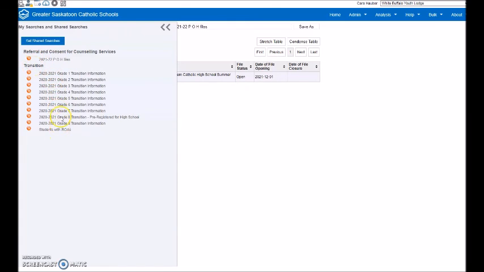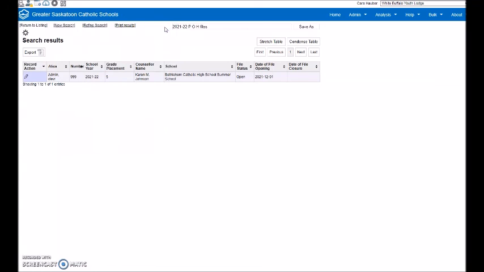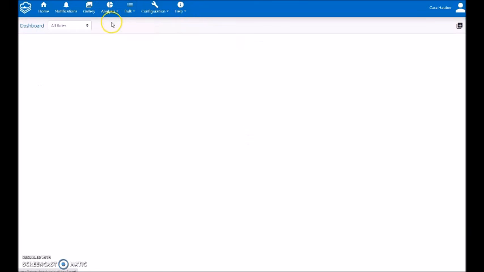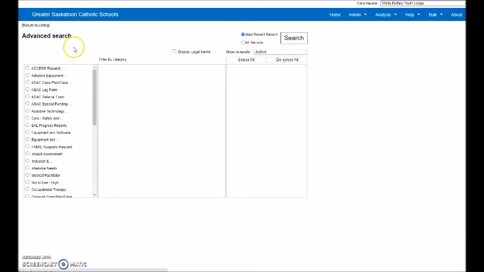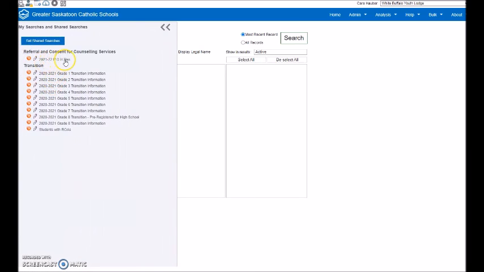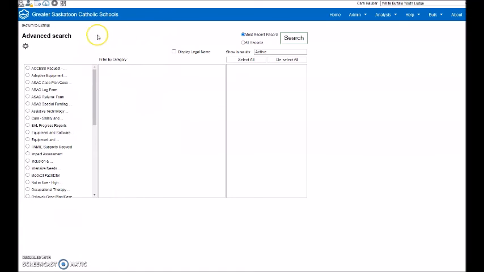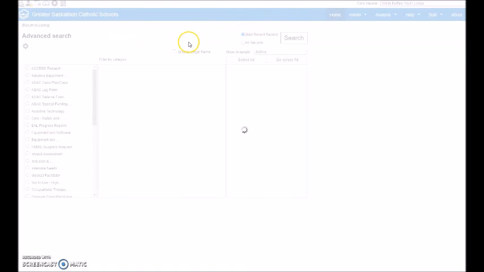And you can see there's other save searches in the transition form. The one problem that I find with Clever is that this search, if you go through the analysis advanced search feature, it does not show up on this card. So here is that original one. I named it open, pending, hold files. The analysis one, I had named it specifically with letters, pending, open, hold. So that is the one problem that the advanced search, it doesn't carry over onto that searches card. But other than that, it's a pretty slick deal.